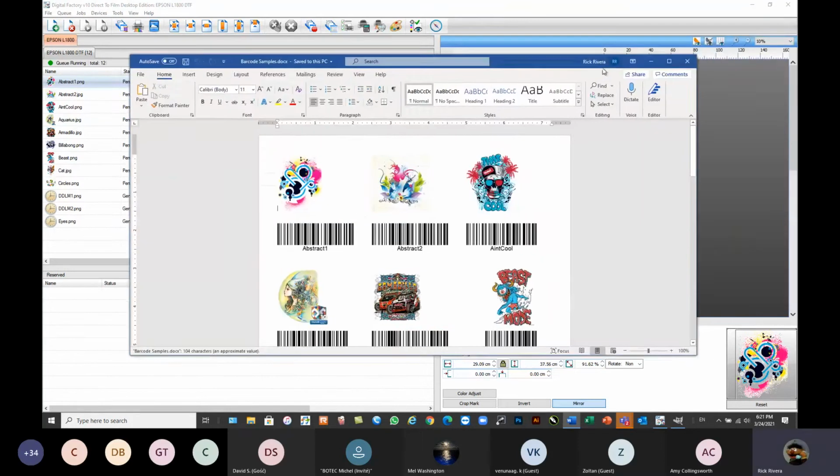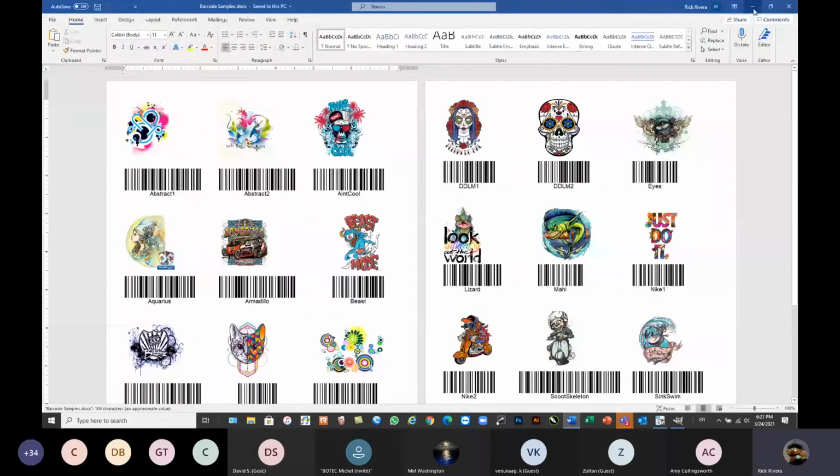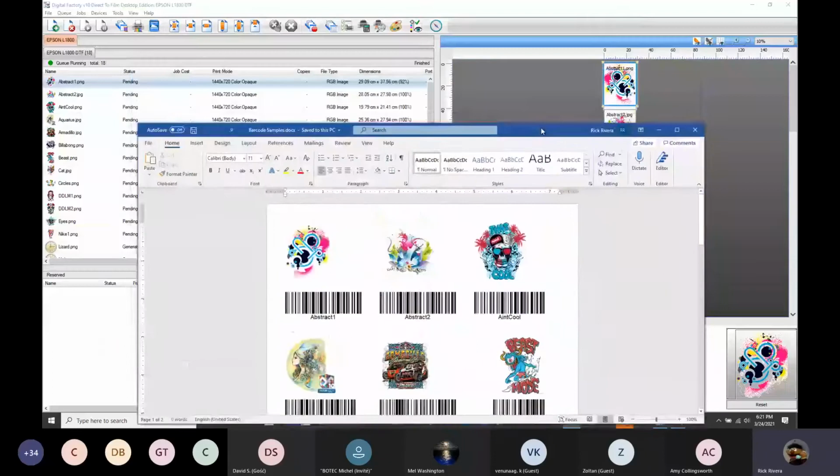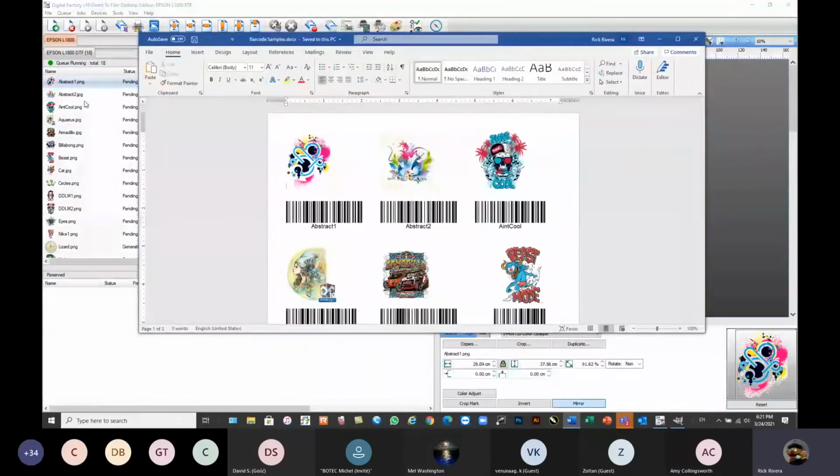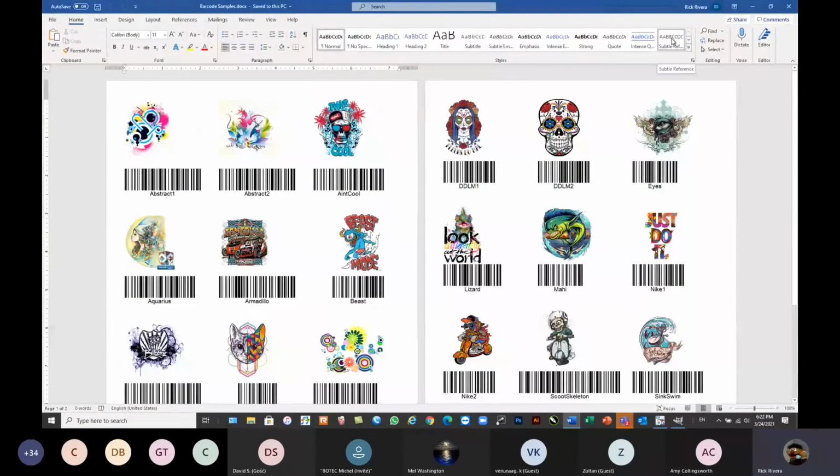Now, to use this, basically what I've done is I've created a catalog. If you notice, you have the image files here, the names, and I've created a catalog which has the file name, don't need the extension, just the file name, and then that file name converted into a barcode. You can use online tools such as Bartender to create a barcode.